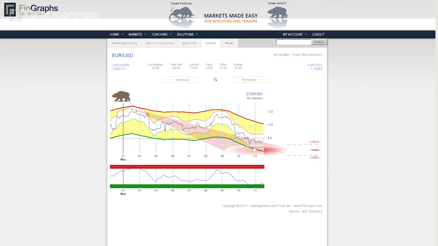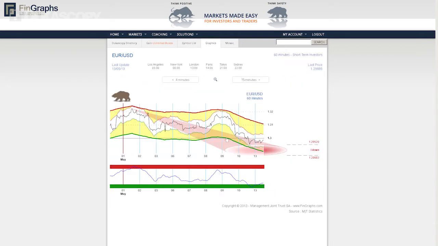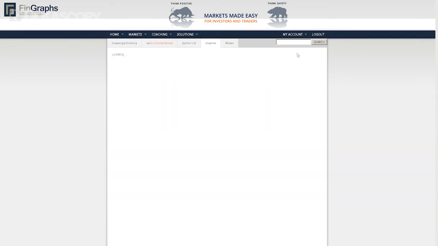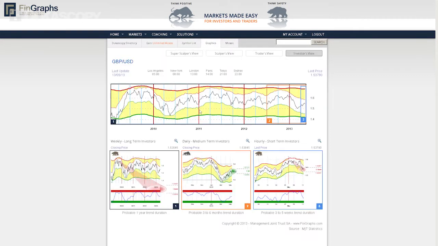There's a bit of exaggeration here, hence the lateral correction that we've seen at the moment, but there's still time left to reach these targets. Now if we look at the 15 minutes, we're already in an I2 situation, so although it doesn't seem quite finished, there's probably a bit of potential once this target is reached again for a rebound during the week. But all in all, I would focus here on the 60 minutes, which is still heading down towards the low 29s, high 28s level, and on the hourly, which is pointing a bit lower over the next few weeks. Now back into the mosaic, and let's look at the pound.